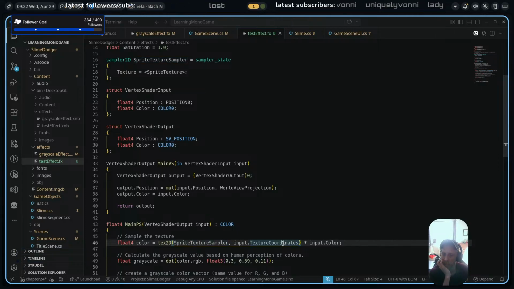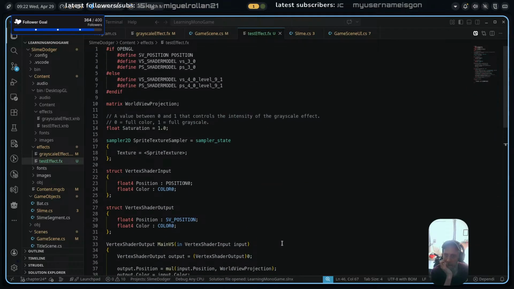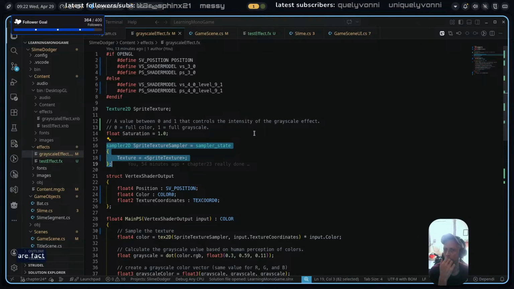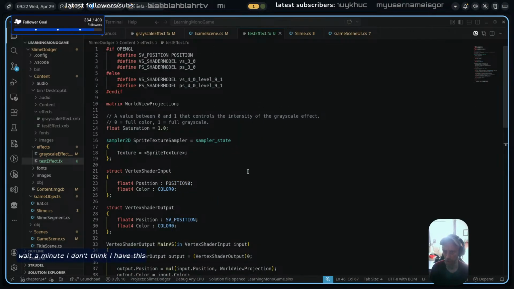Hmm. Did we? No, this all looks fine to me from our effect. Wait a minute, I don't think I have this. Sprite texture.